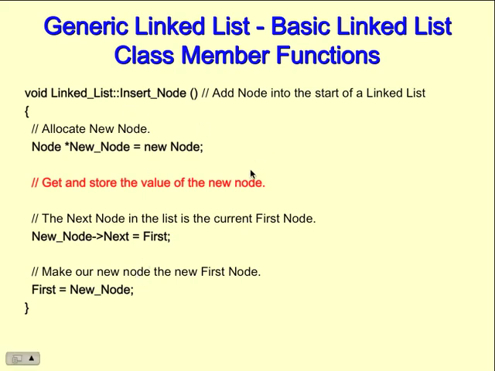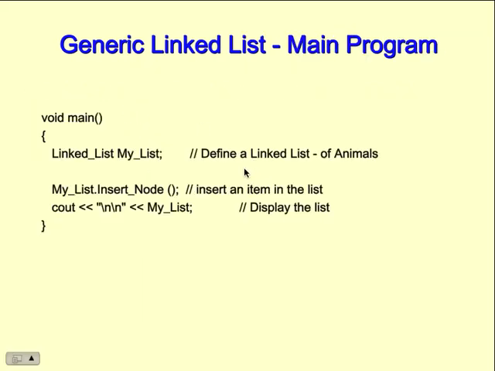Same as before, actually. And what you can do if you want to is cut and paste this code, stick it in a compiler, compile it, run it, play around with it, switch the order of the list if you wanted to, switch the items and the nodes to any class you want. Here's our main program where we define a linked list of animals. Now we have inserted an item, and now we're going to display the items out. This is that operator that's been overloaded, so don't worry about that.